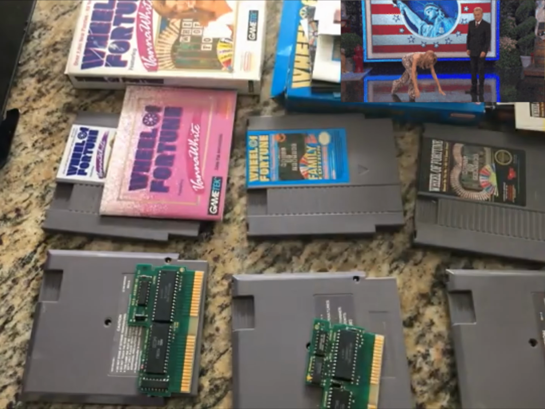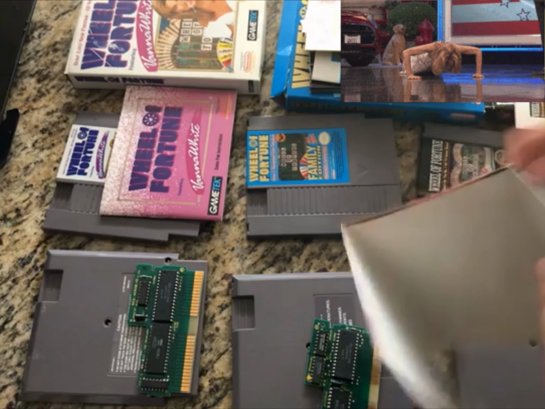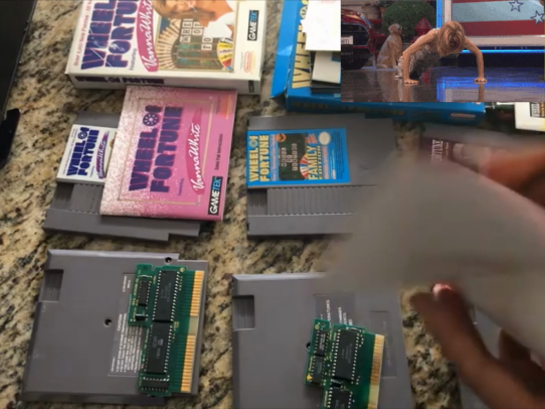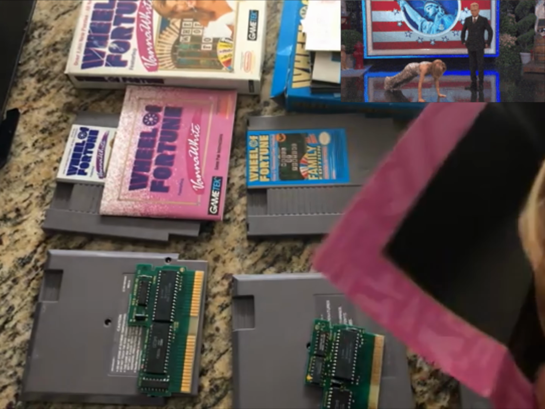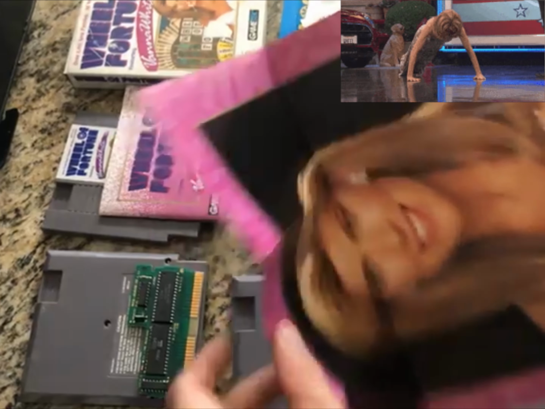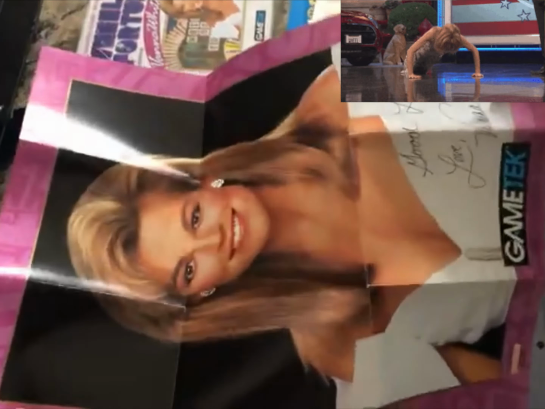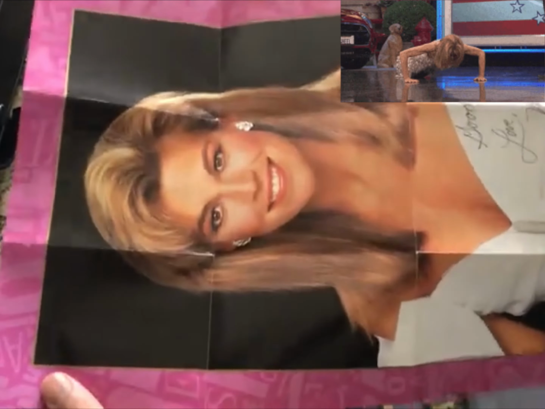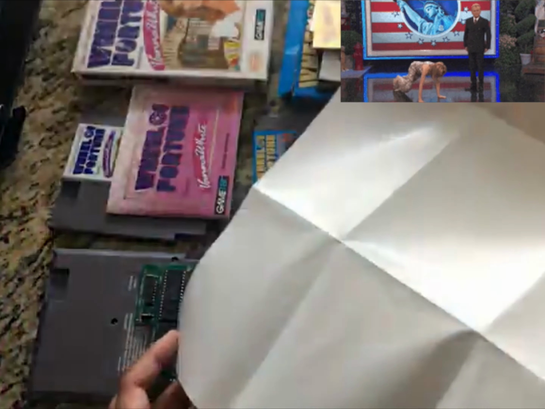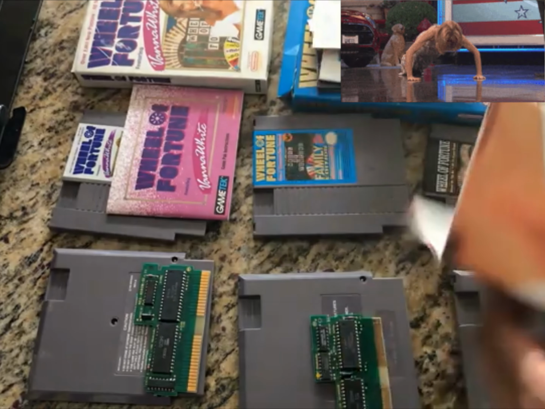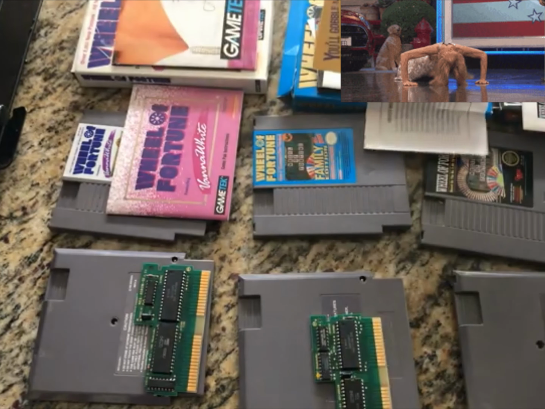Cool thing about this one, the Vanna White one came up with a poster with her and a signature print. So these are pretty hard to find nowadays because they were used, or people put them up on the board, especially back in the day. She was very famous. And this is the North American version again. Actually, it was only released in North America. It's just white in the back. So actually surprising the good condition it's at.